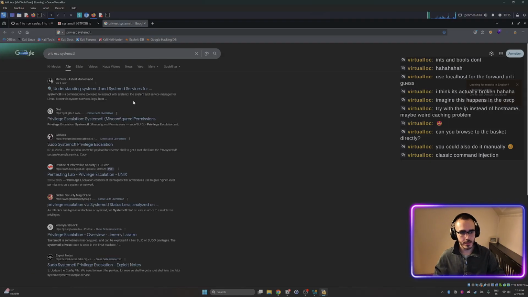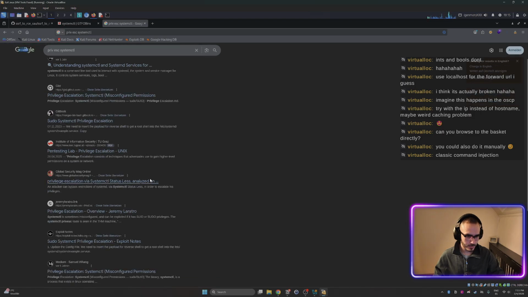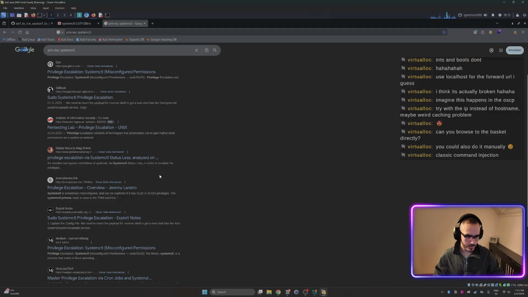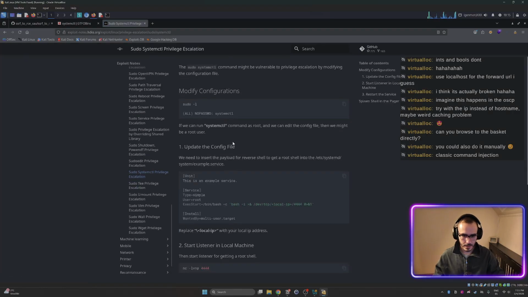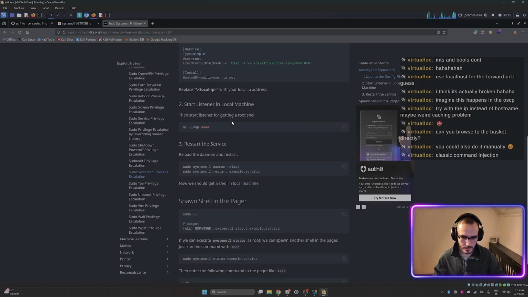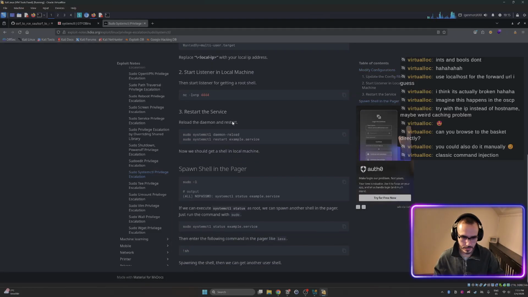Let's see if this shows up or not. Yeah, I think it's this one. There you go: spawn a shell in the pager.